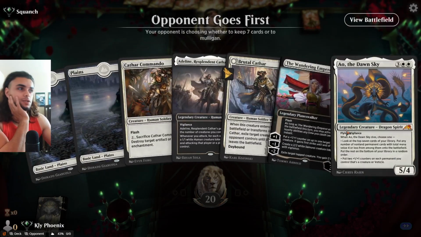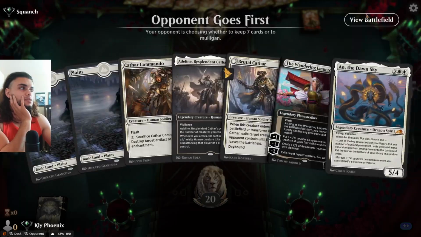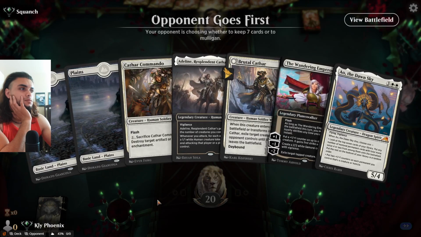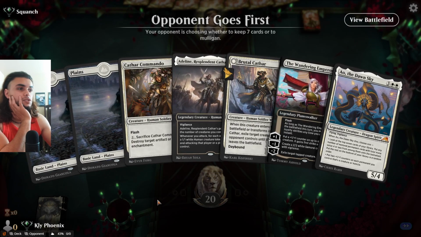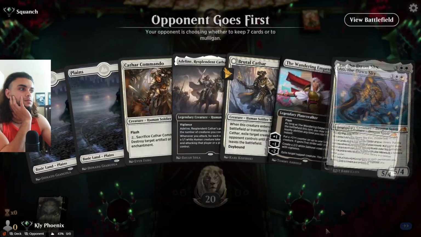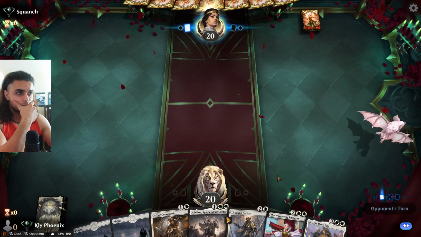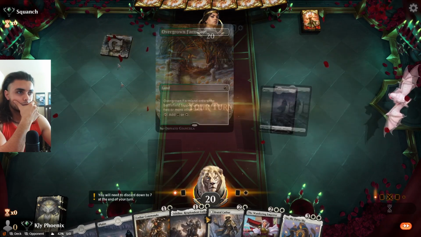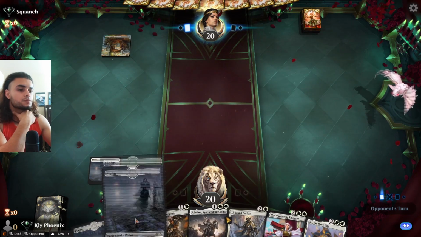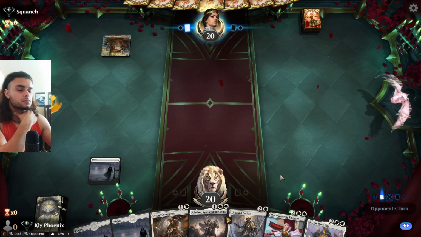This hand should be a mulligan. It's only missing like 1 land, honestly, to get it to start off. Man, if we can draw lands back to back, that'd be kind of crazy. Let's try it out though. Nice. That's pretty good. That is really good.